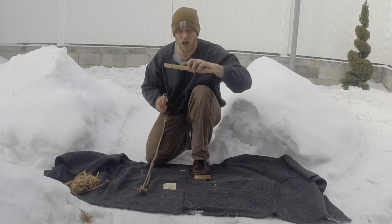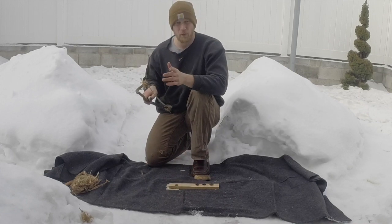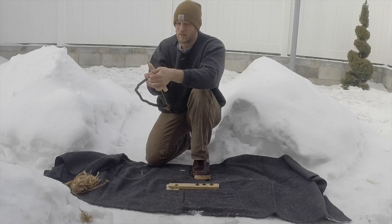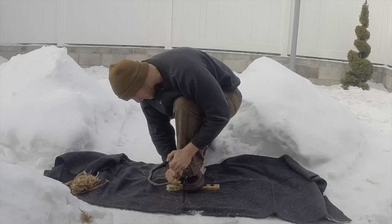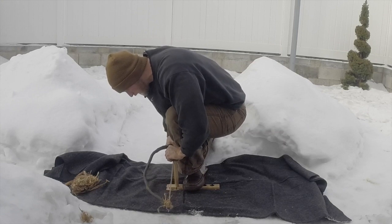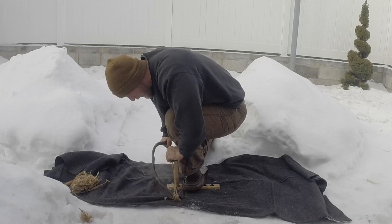Okay, guys, so I have my notch cut in my fireboard. I have a piece of birch bark here to catch my ember. And when I use natural cordage, from the experimentation I've done, you don't want your spindle on the inside, you want it on the outside. It just rides much better. So I've loaded just like that, so it's on the outside. Get myself comfortable here. Let that dust build.